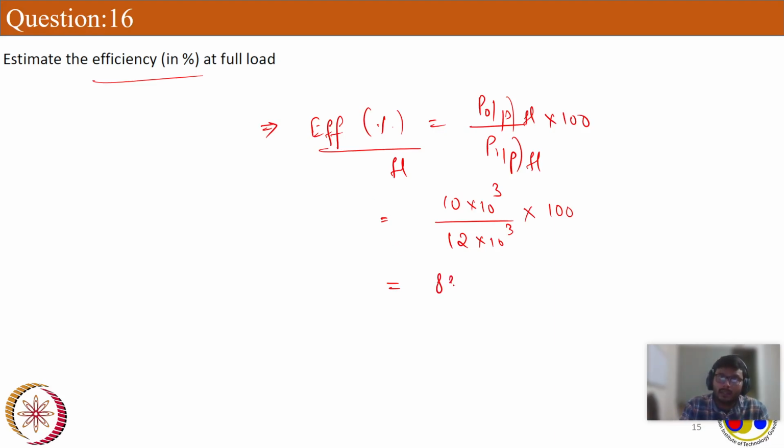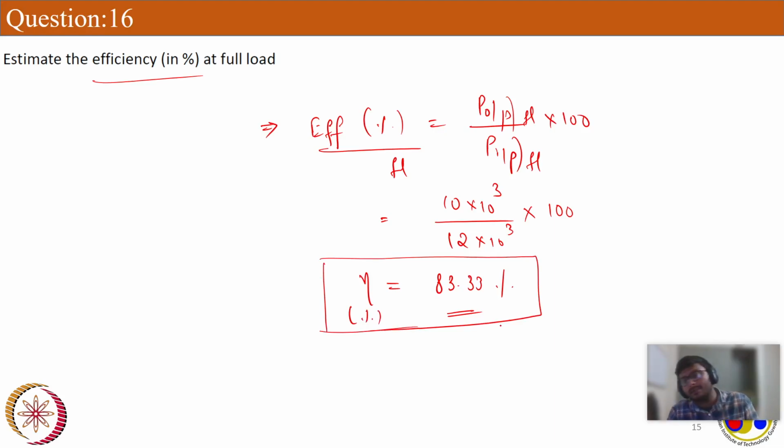It is 83.33 percentage. So this is the efficiency. Yeah, it's 83% efficiency. It's fine. You are losing only 2 kilowatt for all the losses in the machine, and you are left with 10 kilowatt useful power, shaft power. Fine. So this is the last point I want to discuss with you all today.